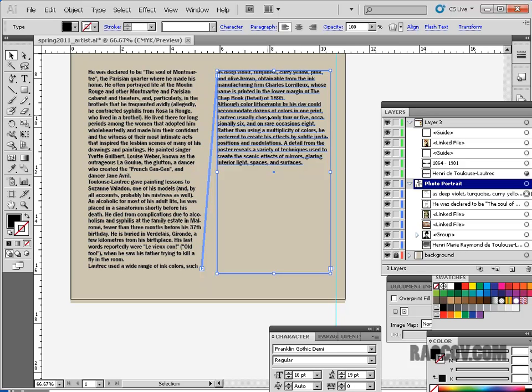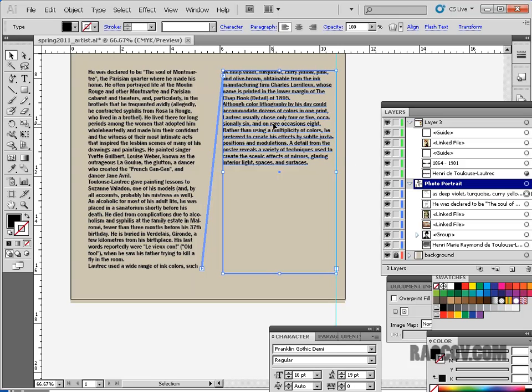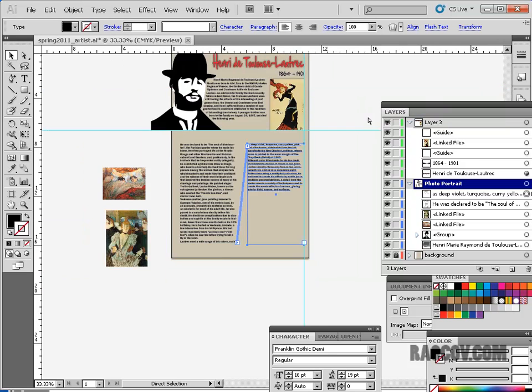And the advantage of doing that is that the text will go from one column to the other. As you make adjustments, it'll wrap from one column to the other. In fact, that's what we're going to do right now. We're going to do some adjustments to both of our text and stuff. In fact, I'm going to move this over just a little bit here so it lines up with the edge. There we go. So in this case, I'm going to zoom out a little bit.